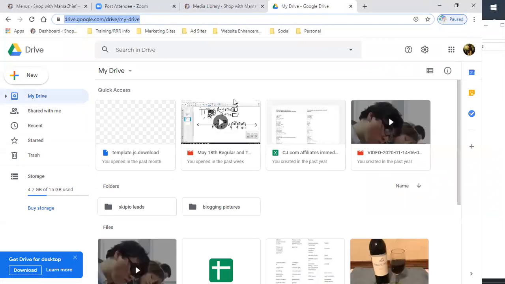All right, so in your Google Drive, you can actually use this just like you do your documents on your Windows program or on your computer. Not everybody has Microsoft as a program. There are some programs like Excel and Word that people need, but they don't have because it does cost to have those. The good thing about Google Drive is that they have programs that come with it, and Google Drive is a free program when you download Google and set Chrome up as your default. So then you can come here and do new.